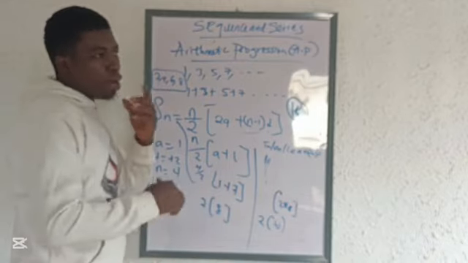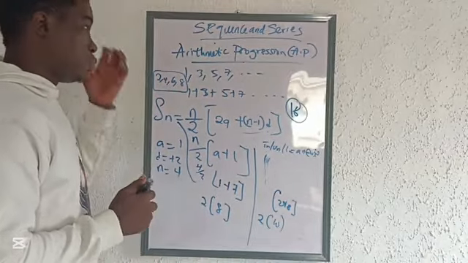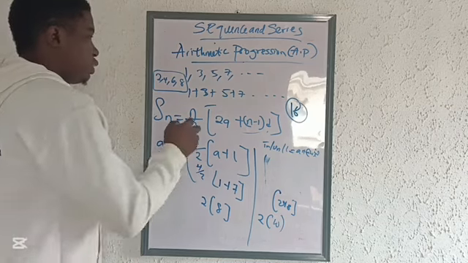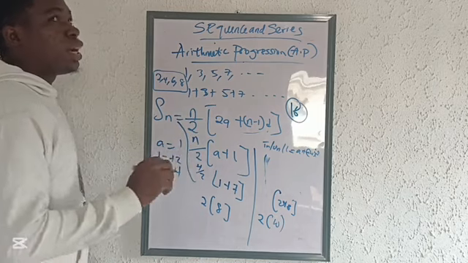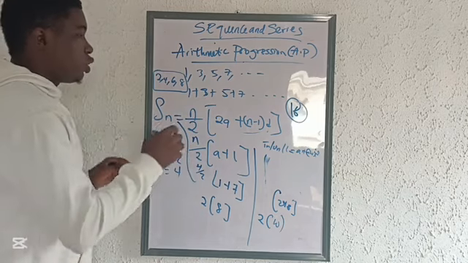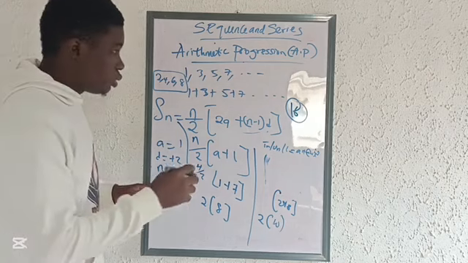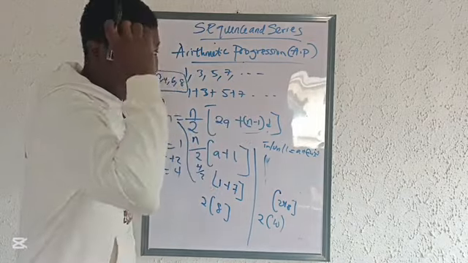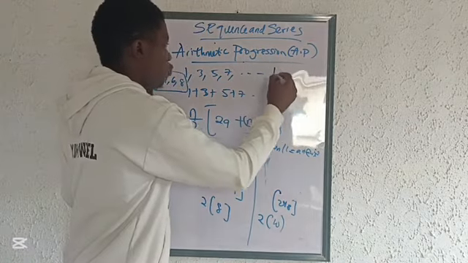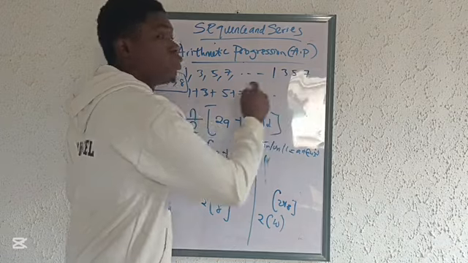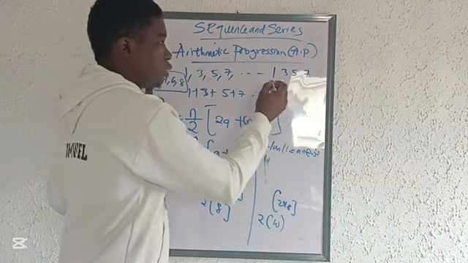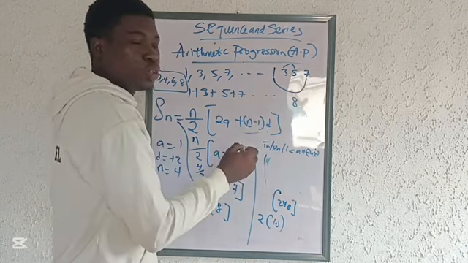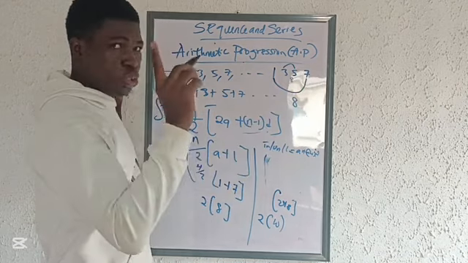Now let me explain basically what happened. I have to explain this, please. What happened here is that this thing is separated. Now I will explain what it means. Please get me. Let me explain. So look at this. Please get it logically. You have 1, 3, 5, 7. What it's trying to do here is that 1 plus 7 is what? 8. 3 plus 5 is also what? 8. Do you get the logic now?